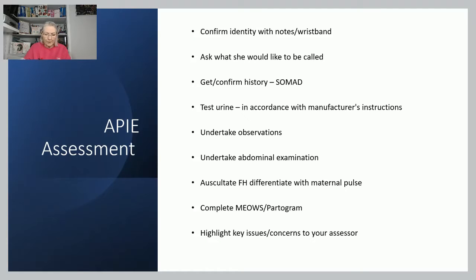So you'll say, I'm happy this is a sealed container, the expiry date is, and you actually verbalize what the expiry date is. You will pick up your urine sample, and it should have your client's name and date of birth on it, and you will check that is correct, and you will say, assessor, I'm happy that this is my client's urine. You verbalize, I'm going to test this in accordance with the manufacturer's instructions. Then you will take the lid off the urine, dip your test strip in, put the lid on your urine sample, and then obviously make sure you look at the clock as soon as you've dipped that urine, and then read off each of the results at the correct time.